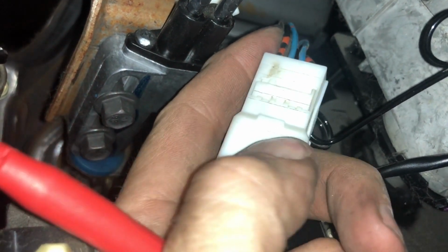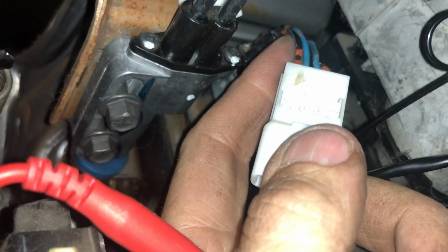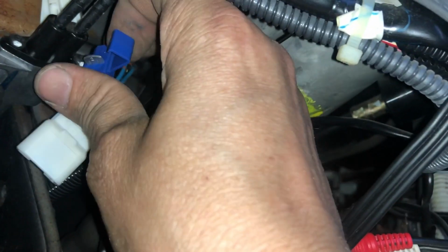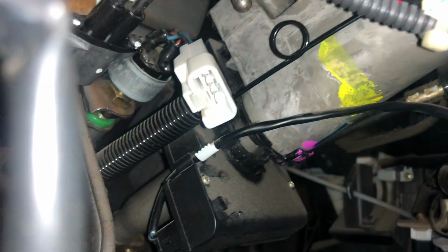And I'm going to add a splice right here that goes to your controller. That activates it. So I'm going to put a splice, and I hate these splices. I never trust them, but I couldn't find anything else in such short time. So I'll put this on this wire. It would be nice if I could solder onto the back of it. I don't have the tool to take those apart.